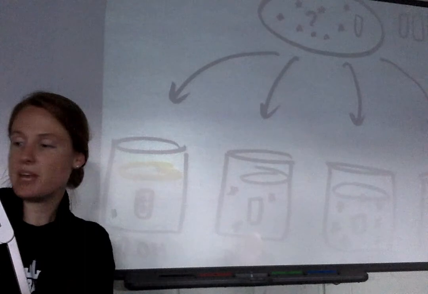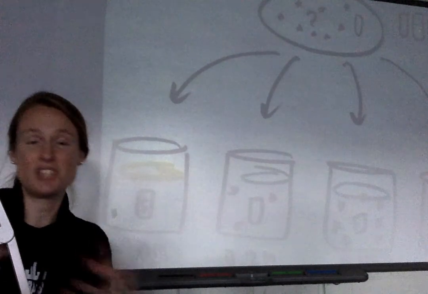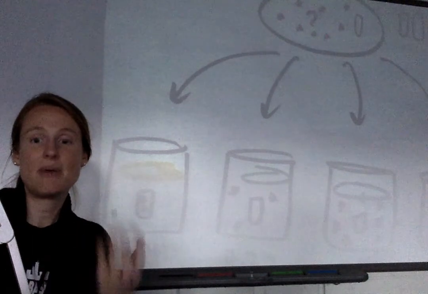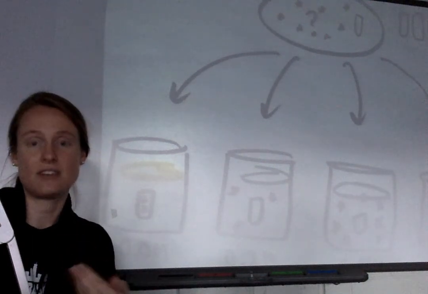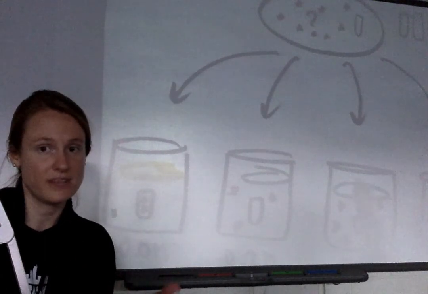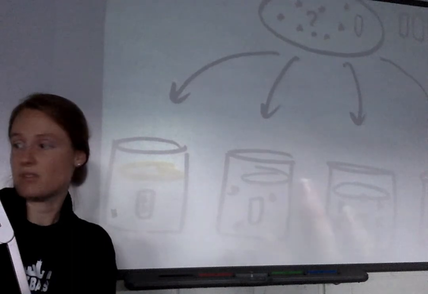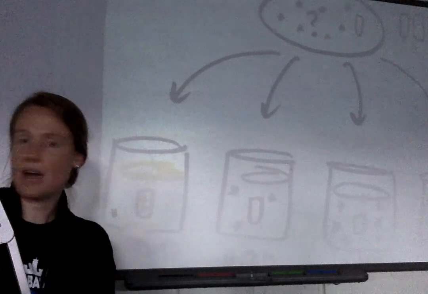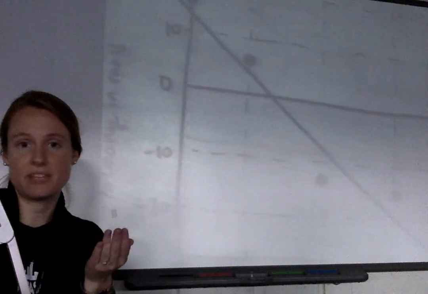So if we're putting a potato into 0.2 and the mass is not changing, that would indicate that that potato is isotonic to that solution at that concentration. So if it's isotonic, what do you know about the concentration? It's going to be the same as that solution, right? A lot of you, however, did not have a perfect 0% mass change.